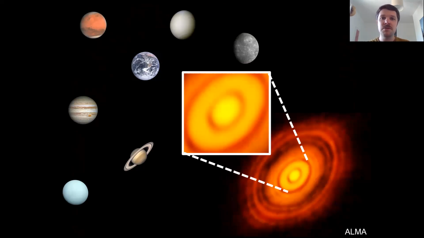What we know from our own solar system, though, is that there could possibly be a whole range of diverse materials within that region. We know within our own solar system that we have inner rocky objects and planets like the Earth, and obviously Mercury, Venus and Mars. As you go slightly further out and the temperatures drop as you get further away from the Sun, you start making gas giant and ice giant planets like Jupiter, Saturn and Uranus.